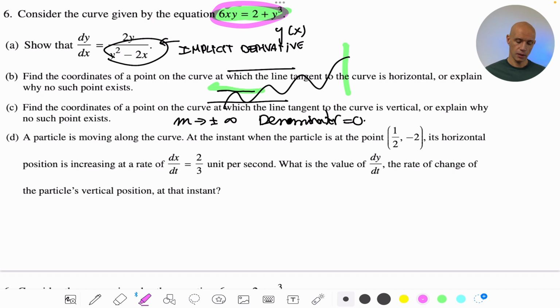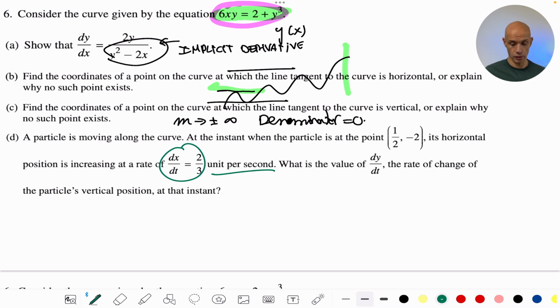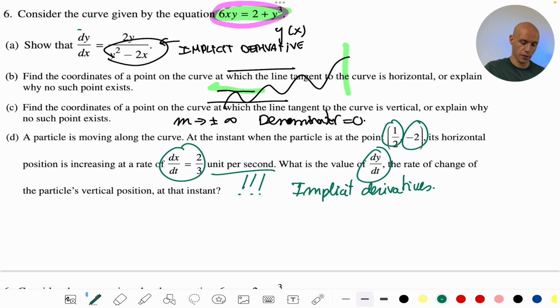And then finally, this is a standard problem, so sometimes a little bit long, and they tell you how much it changes in units per second, so it's very important not to forget this, okay? And then derive how many units per second the other coordinate changes, and they give you a bunch of values and all that. So we will also have to use implicit derivatives here to do this, okay? There's an alternative using this formula here, which we could use, but the official solution goes to the implicit derivatives. I will do both. So let's go for it.